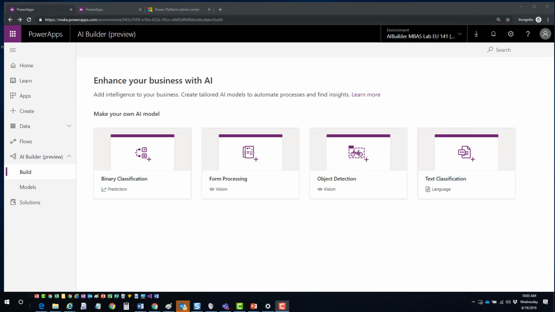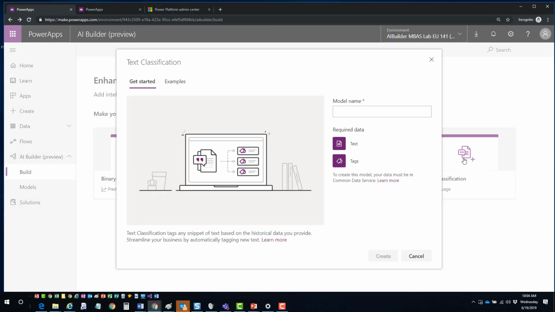So why don't we go ahead and see what the text classification would look like. In this particular scenario, I want to analyze overall experiences and see what people have thought about healthcare visits that they've recently had to a healthcare facility, and then be able to use that information to do something tangible with it in the future. So I'm going to hit text classification under AI Builder. I'm just going to call this healthcare, a prediction model around healthcare. And I'll go ahead and hit create.